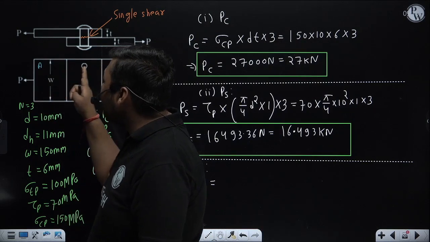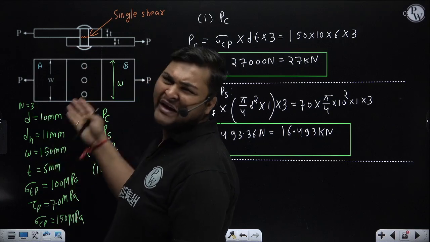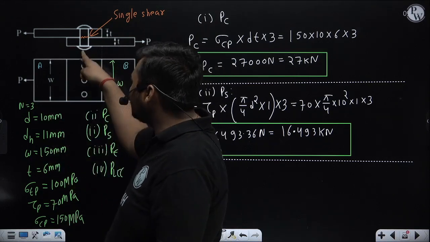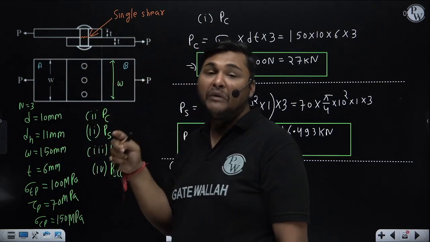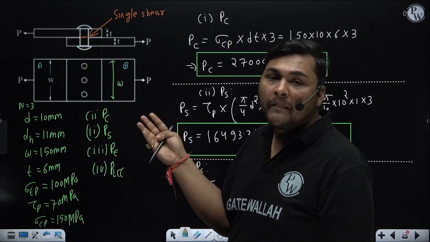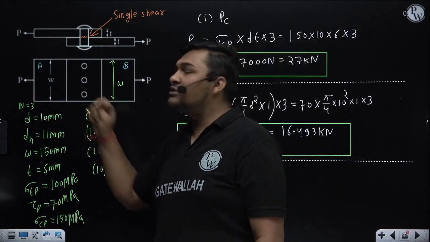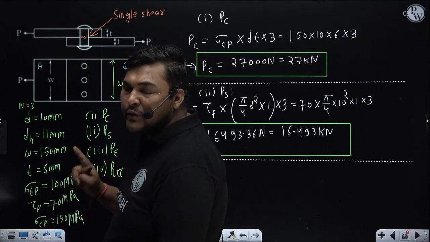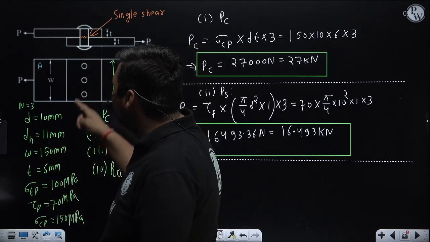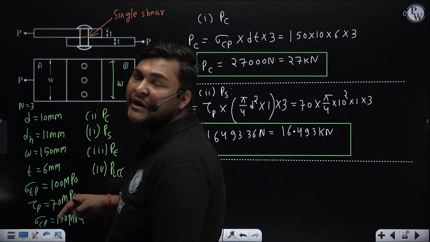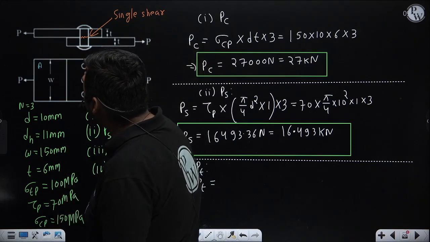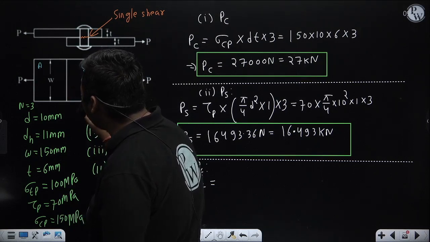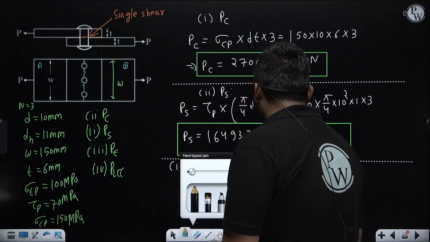So which row of rivets is nearest to this load P? At present only one row is involved. So definitely this row will be nearest to load P. Okay, but when number of rows are more, then see which row is nearest to this load P. So this row of rivets is nearest to this load P. So if you want to avoid tearing failure, we need to avoid tearing of plate from this row. Okay, because if tearing from this row will occur, means it will tear like this. Right, I am explaining this by taking the example of plate A. Means plate A is tearing from this plane.